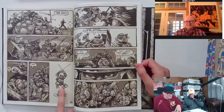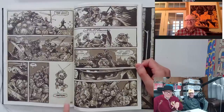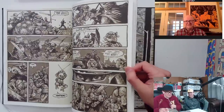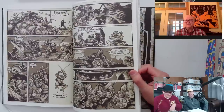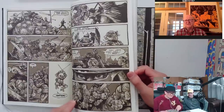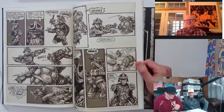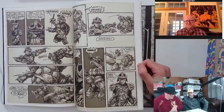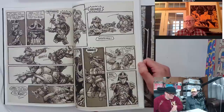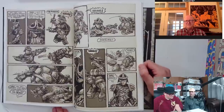Did you guys ever laugh about those tails, you know — there between the legs — or did your mind just never go there? Look at that one, it's almost like there's a scrotum. Again, this is one of those things that readers picked up on and made fun of in various ways, but I can't speak for Kevin — though I think I could say — that to our way of thinking they were just tails. We drew them as tails and they were tails. It was only when people started pointing out that it looked like something else that it became clear that maybe other people don't see it the same way we do.